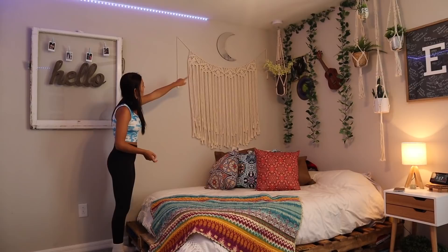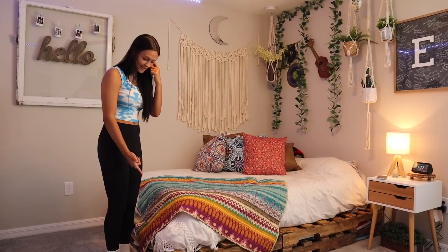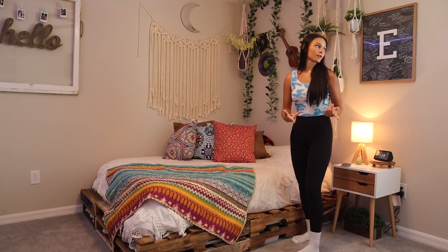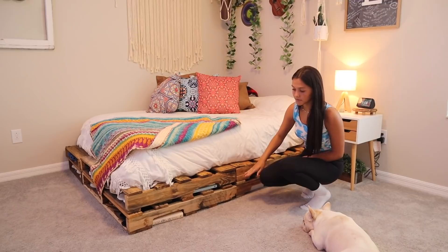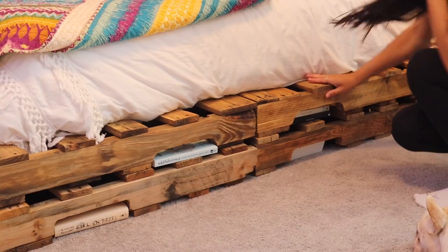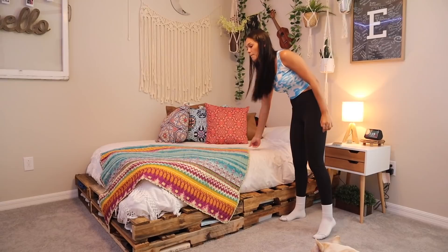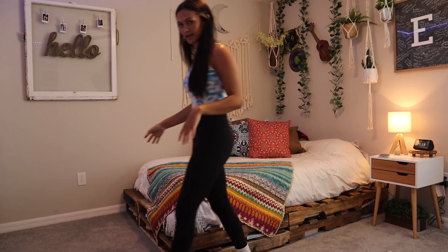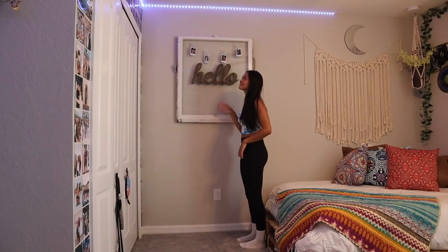That came from Amazon. And then the mirror is from Five Below — the moon mirror. My bed — everyone asks, especially seeing my mirror selfies. They're called pallets, not carts. My pallet bed was actually free because our neighborhood has a lot of construction — they're building houses. So we sanded them, stained them, and it turned out like this. One cool thing with pallet beds is the slots — this is where I keep my books. Down here I keep containers and markers. This blanket and the pillow covers came from Amazon. My bed is a full size mattress.